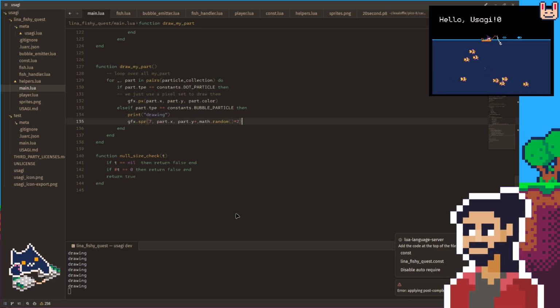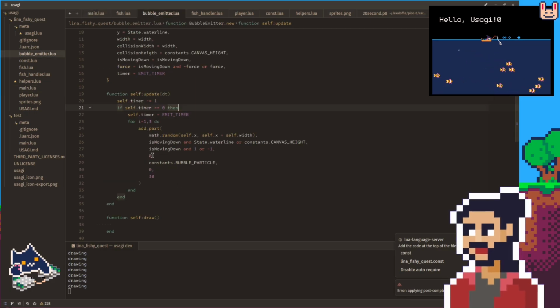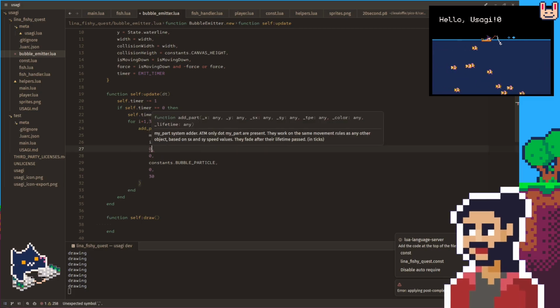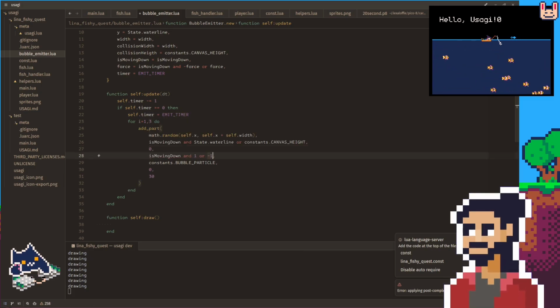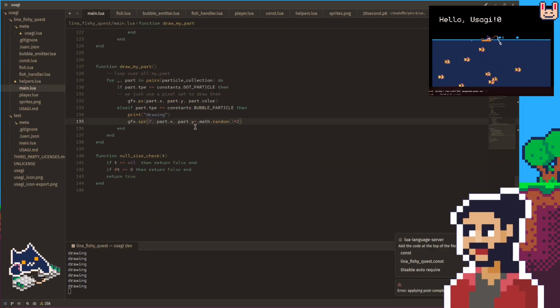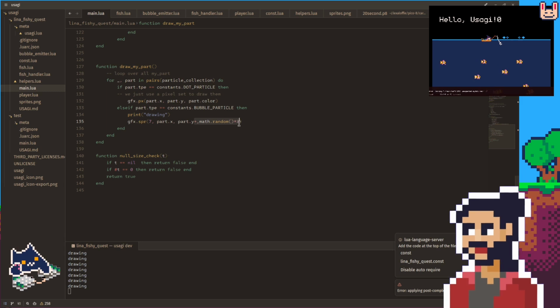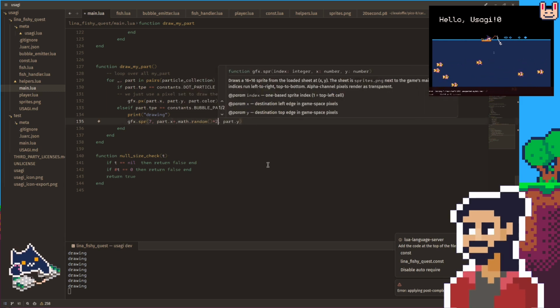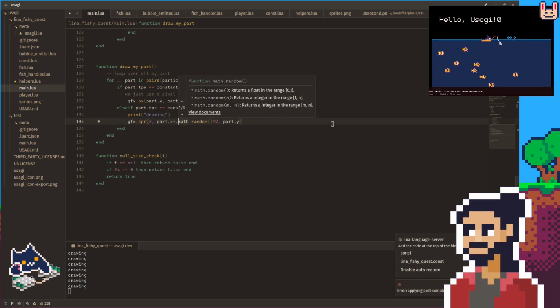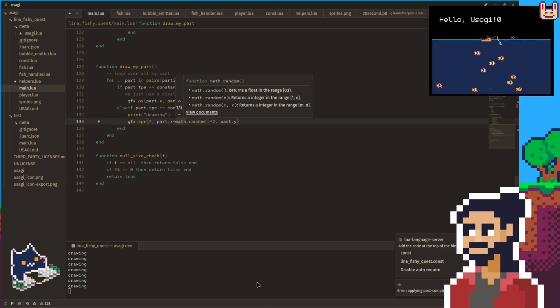Oh yeah, the other way. The horizontal movement should be 0 by default. There should be vertical movement. And I should jiggle on the horizontal count. Shake it, shake it.